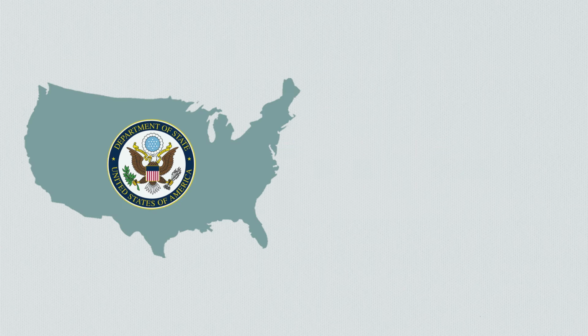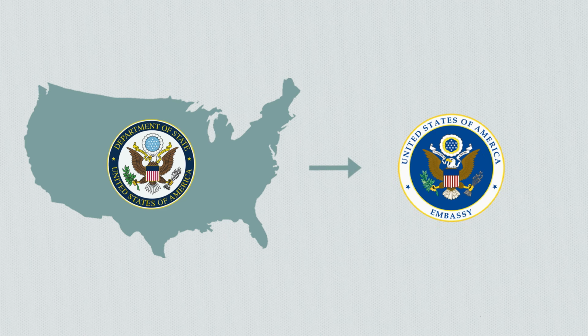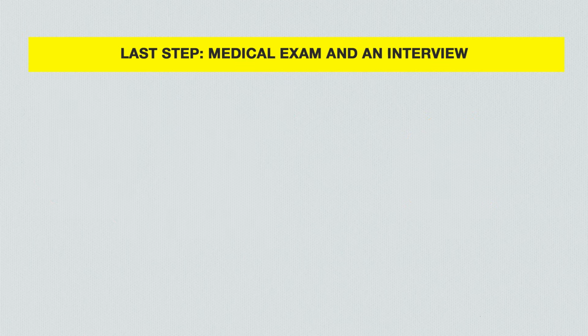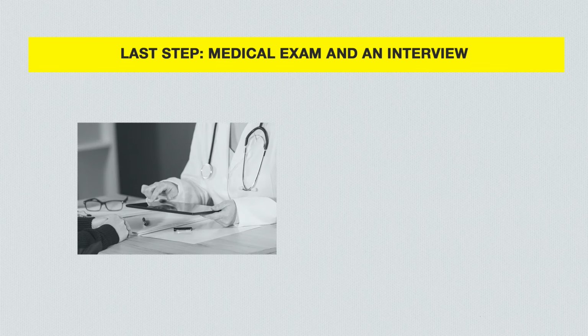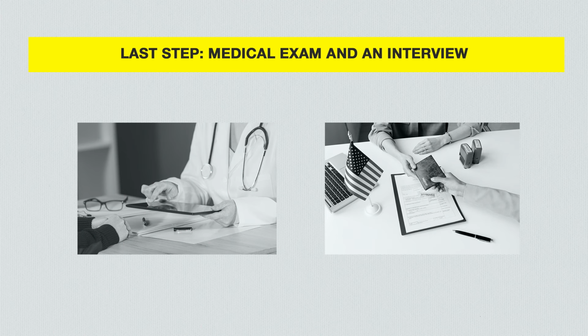Once the NVC has gathered all the required items, they can forward your case to the embassy or consulate. At this point, the beneficiary attends a medical exam with an embassy-approved doctor and an interview with a consular officer. If all goes well at the interview, the beneficiary may leave with an approval.